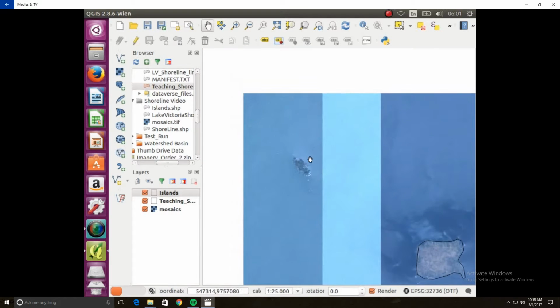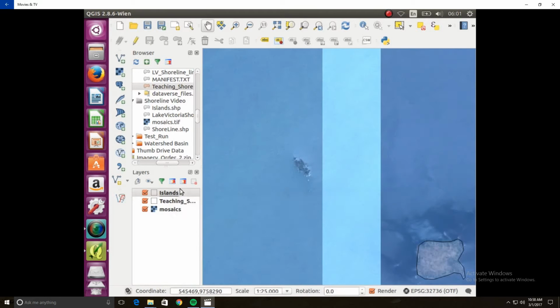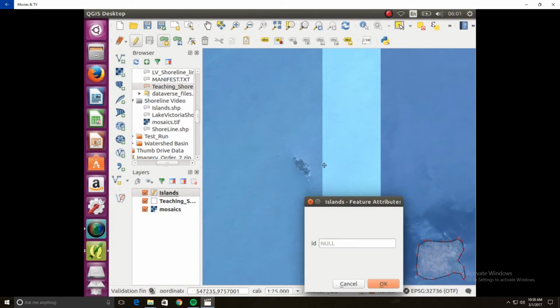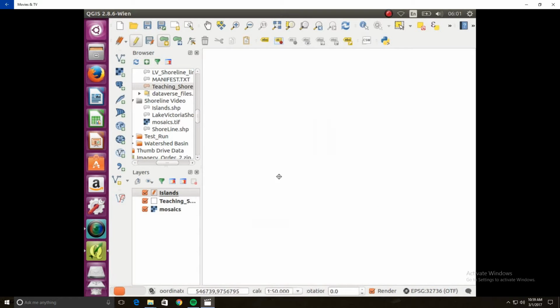Okay, we're going to get this little island. This one should be pretty straightforward. And there we go, Add Feature. And just start clicking it. Yeah, and this one isn't too bad. This one's pretty straight up. And click, and then right click. And 3. Okay. And see, that one I don't need to adjust. That one worked just fine.